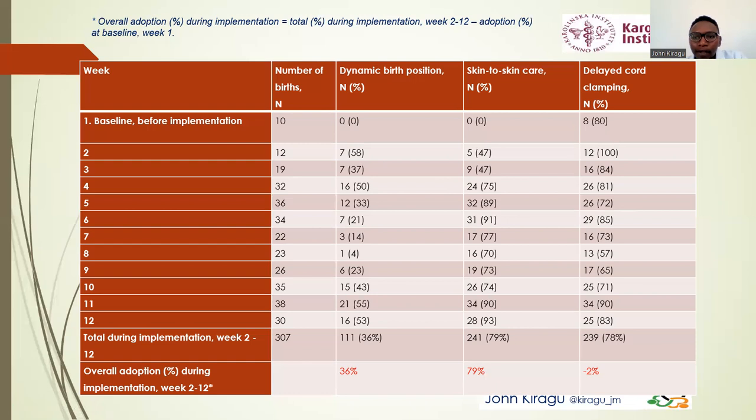We attribute this to the fact that the baseline was initially acceptable, but our follow-up workshops revealed to us the reasons why the midwives were not fully practicing delayed cord clamping. They said they had known that you do not practice delayed cord clamping for mothers who are giving birth and are HIV positive, because they believe that would increase the exposure of the babies to HIV infected blood. That was the reason some of the midwives gave in one of the focus group discussions.